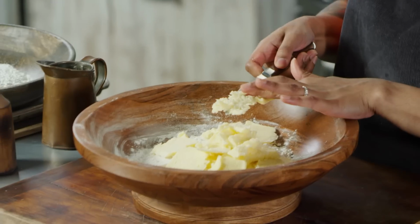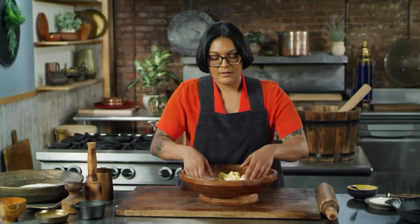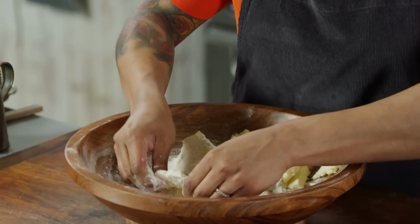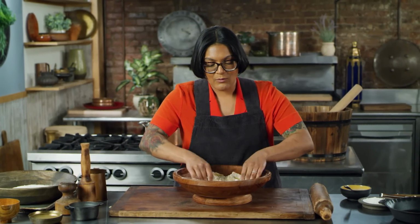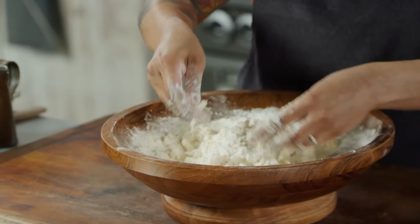And then I'm going to rub it into the flour with my fingers. Now, the key for flaky pie crust is always keep everything cold, and you gotta move pretty fast, because once you get your hands in there, it's gonna wanna start melting. So I'm trying to move quickly here.